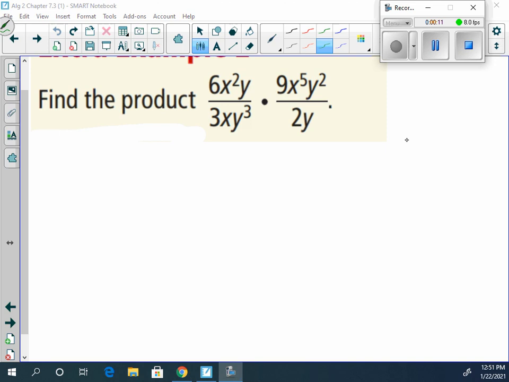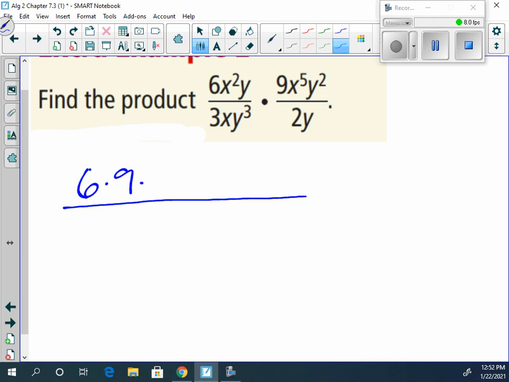All right, guys, so we're looking at this here. Now, we did some multiplication yesterday, multiplying two things, these monomials, these one terms. When we multiply straight across, the numerators are going to be multiplied with the numerators. The denominators are going to be multiplied with the denominators. So since we have 6 and 9 on top, we're going to do 6 times 9. Well, I have x squared and x to the 5th, so those will be multiplied together. And we also have y times y squared. So we were multiplying like things together.